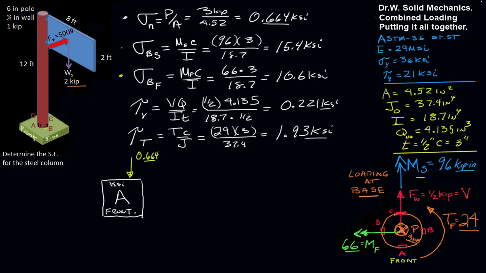But if we look at the bending stress due to force F down here, that's acting this way, and by the right-hand rule it's torquing it like that. That'll put C into compression and A into tension. So we'll have a tension stress here of 10.6 from that. And it's important to get used to looking at the 2 different neutral axes, depending on which element we're looking at. So A is on a neutral axis, B is on a different neutral axis, and that'll switch which of these are at play at any given time. So please try to become comfortable with the idea of working with 2 neutral axes.